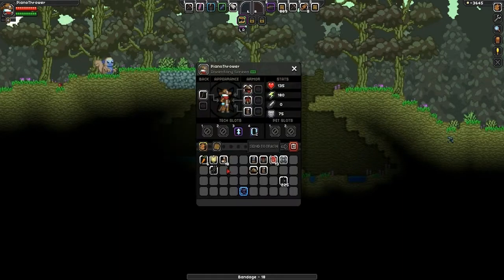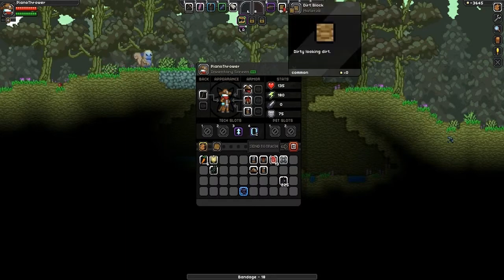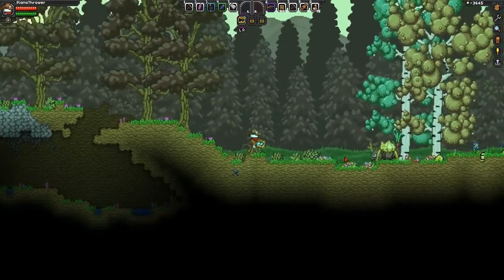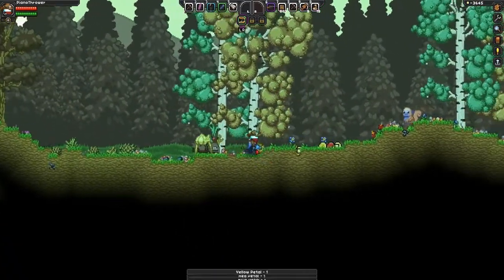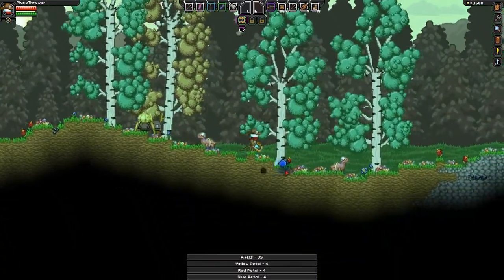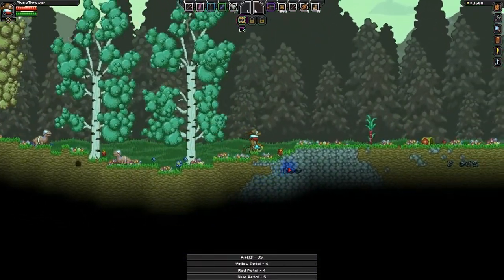How many bandages do I have? Let's see. I have 18 bandages. Okay, that does not seem like enough. Maybe we're going to have to go collect more vines. Uh-oh. Okay, wait, let's see. Whoa, pixels, yellow petal, red petal, blue petal. Nice. Okay, real quick, guys, I'm going to go collect some more vines.